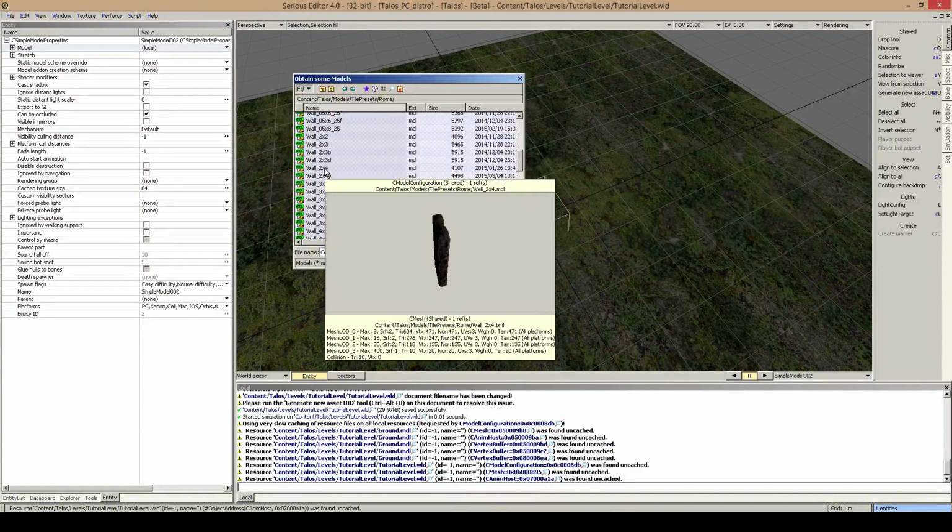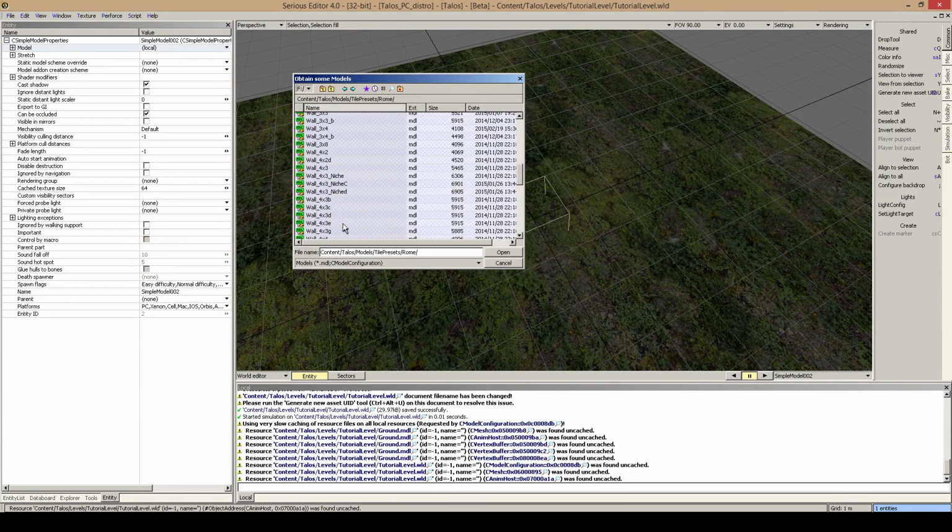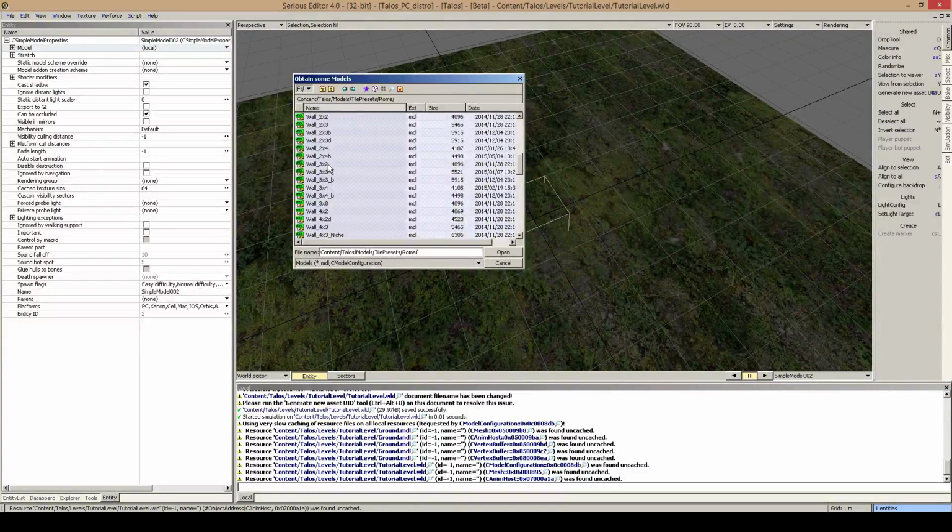The text is not reloading really great in this F3 preview. They are named like wall and then 4x4 for example, and this is 4x4 in size. So 2x3 is 2 wide, 3 high, and if you take 3x2, this is actually 3 wide and 2 high.